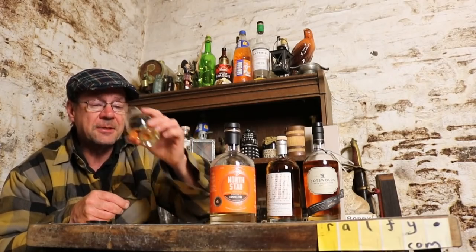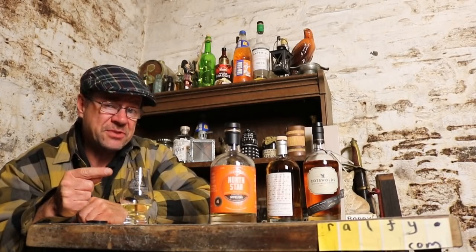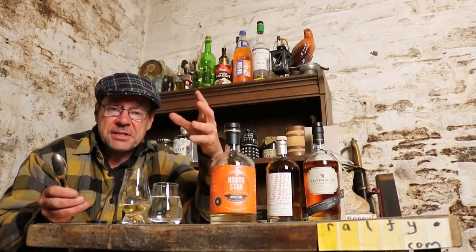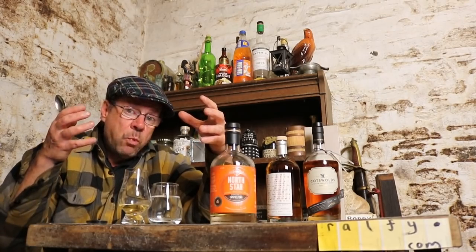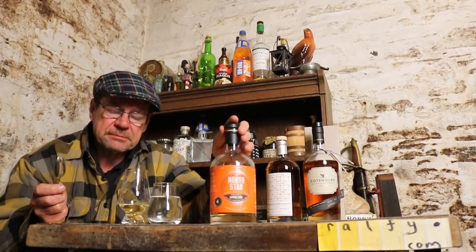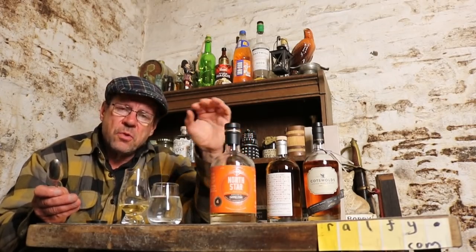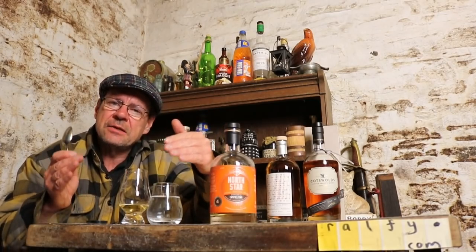Taste-wise, we're talking 57% here. Do not put naked flames near this. At four years old, the spirit is still very spirity. The cask really, ideally, needs to be a wet cask that's got previous content from previous maturation — in this instance, bourbon, as far as I'm aware. Now, there's a couple of casks being put together, so you're not a single cask, just to clarify that. There's two casks. What's important to know is you can put two casks together and still retain almost a single cask character.